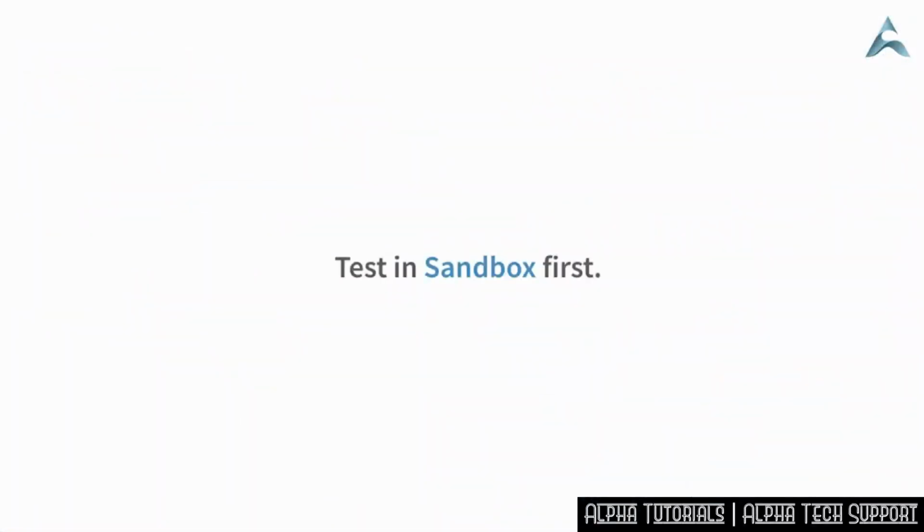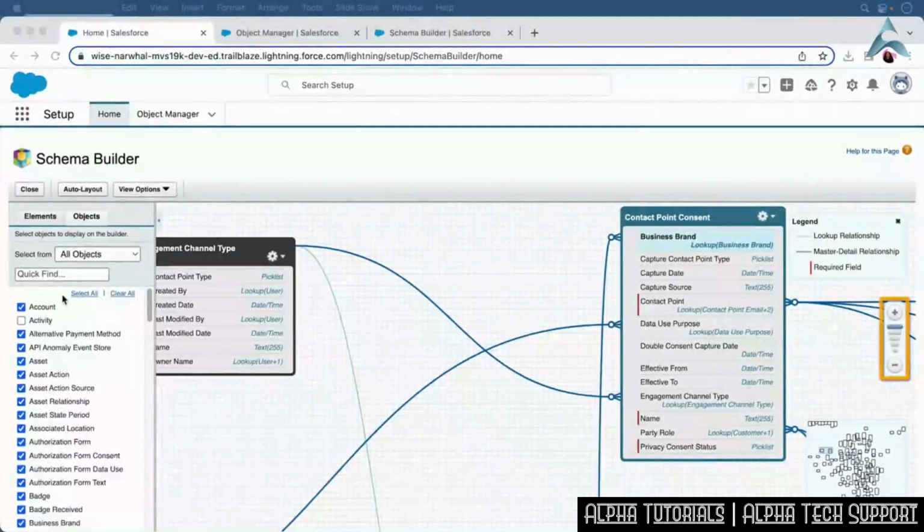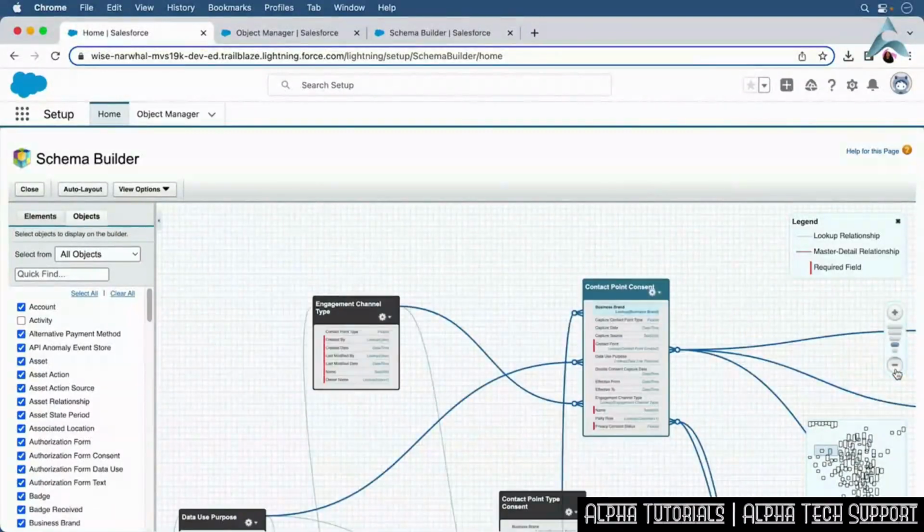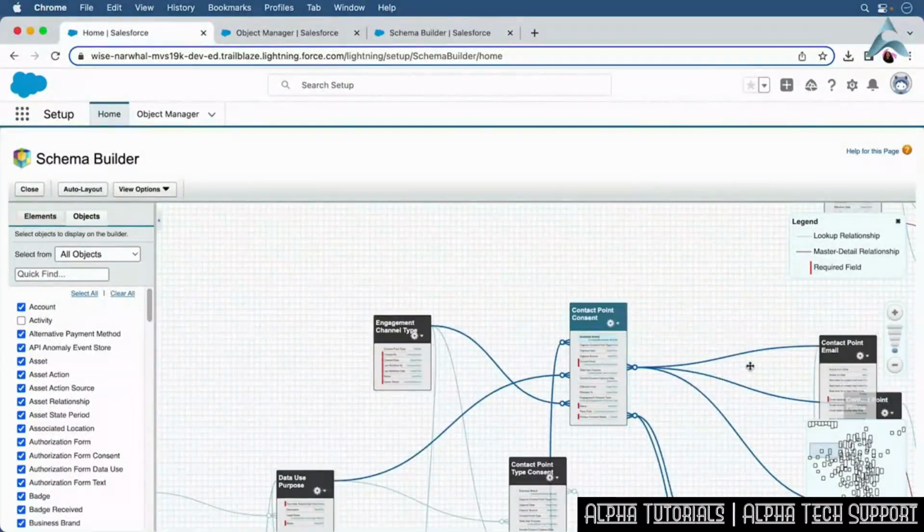Do tread carefully though, as with all object changes, there are generally big implications, so as always, test in Sandbox first. You can use the plus or minus signs at the bottom right corner above the table visualization of your canvas to get the view that's easiest for you to see. Keep in mind that unfortunately, administrators cannot print or screen grab their schema, so I encourage you to search to get the best view that you can by selecting the objects of interest.